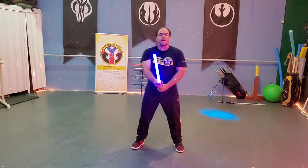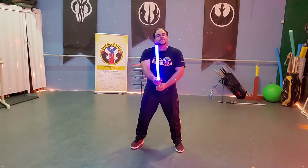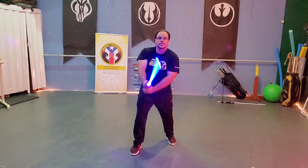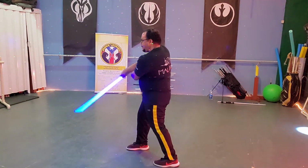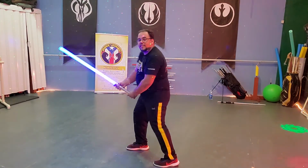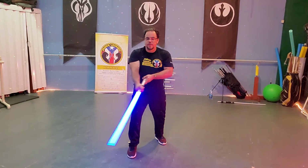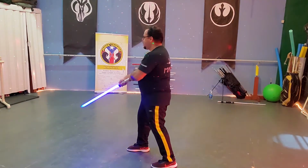Finally, we have parries to zones 4 and 5. I'm sorry, 5 and 6. So that will be low block, zone 5, zone 6. Same thing, if you're in low guard, you can just twist the torso to parry zone 5, zone 6, and get any blades or attacks out of the way from coming at you.